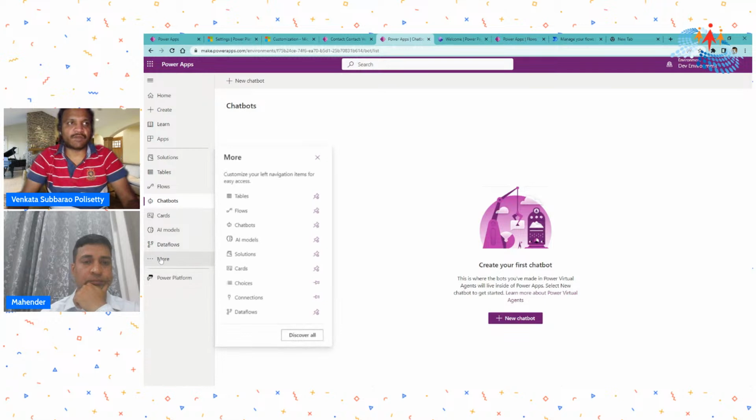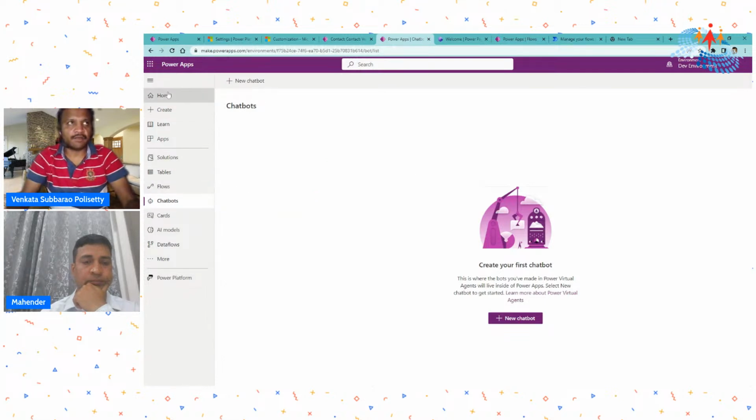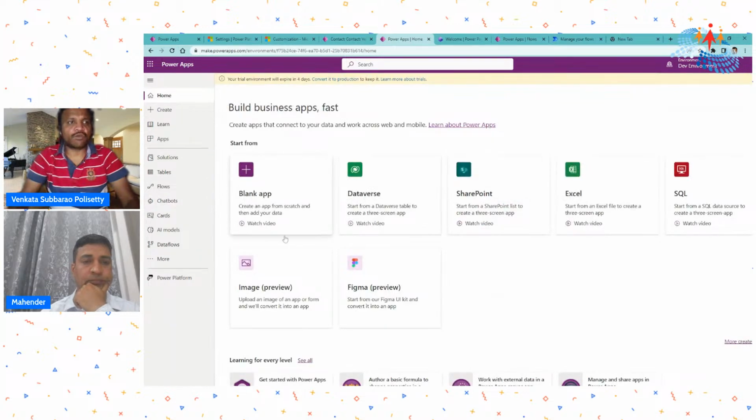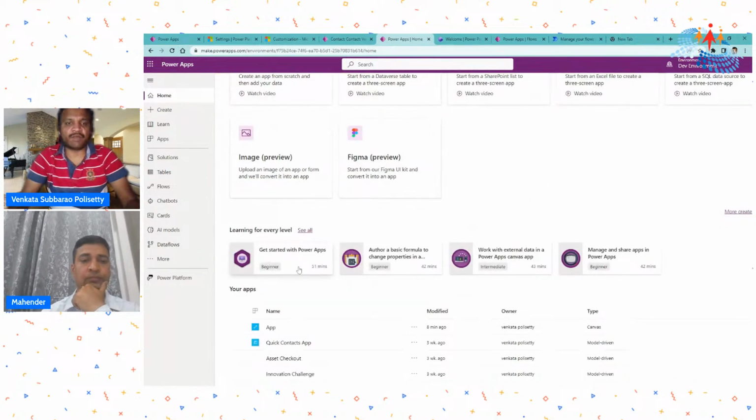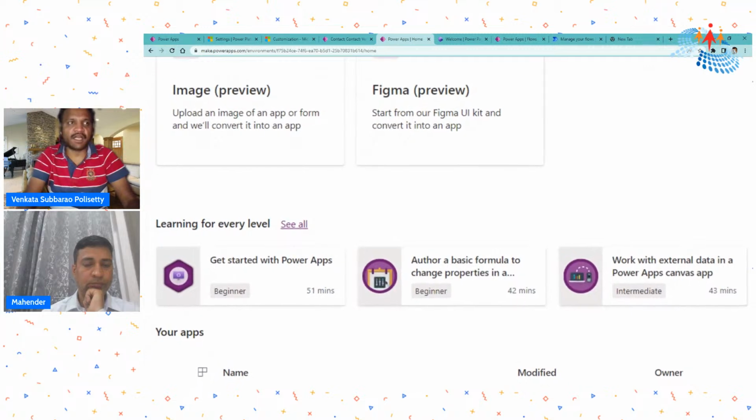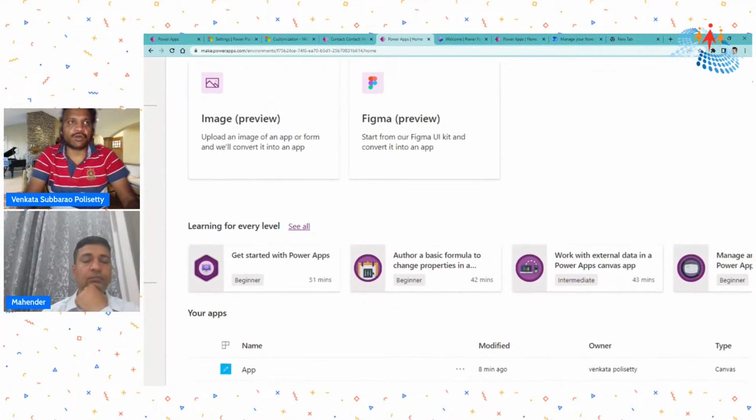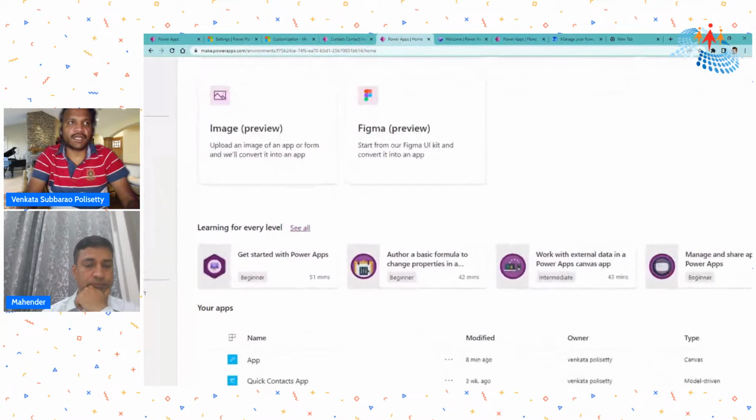And also the major question that we'll have is, okay Venkat, you are saying everything is fine, but how can we learn this? I am a beginner, I don't know anything about the Canvas apps. All these things you are explaining are fine, but how can we do a self study? So don't worry, we have a beautiful documentation given by Microsoft.